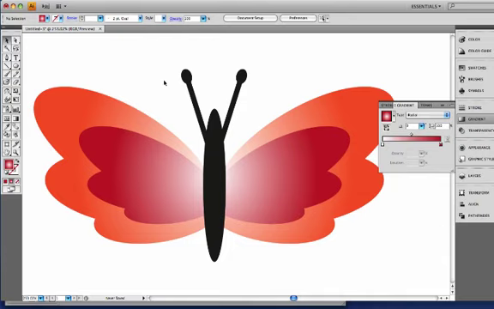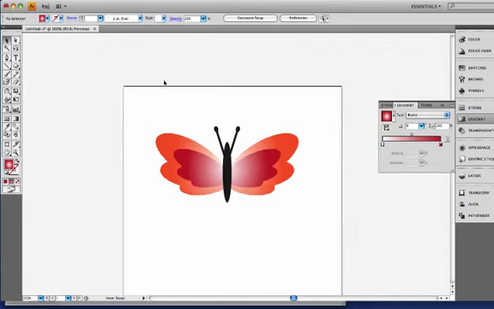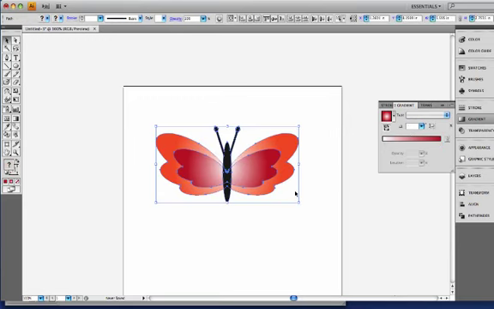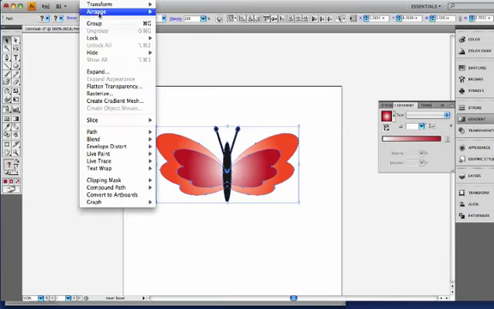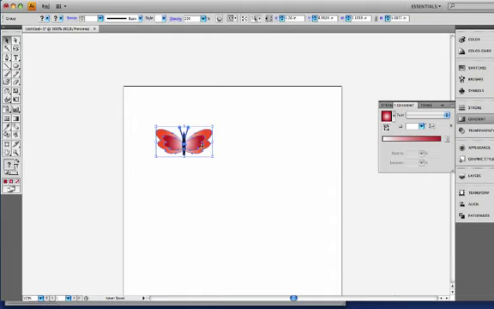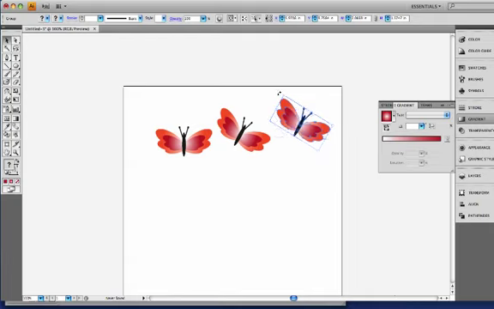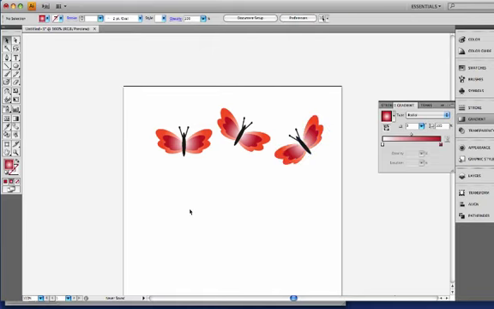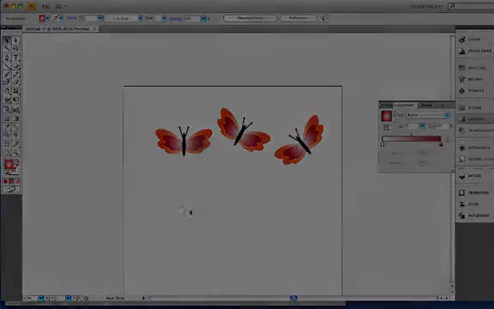So if I command minus to zoom out here, I can now highlight all of these shapes and group them, and that way if I wanted to make multiple copies of my butterfly, I can scale them. I can do drag copies. I could rotate them around and make a whole swarm of butterflies if I wanted to. But that's basically the little introduction that we do to Pathfinders, is just making little butterflies out of ovals. So we're going to start with very simple shapes and then eventually start to build up more complex shapes. But that's butterflies to start.